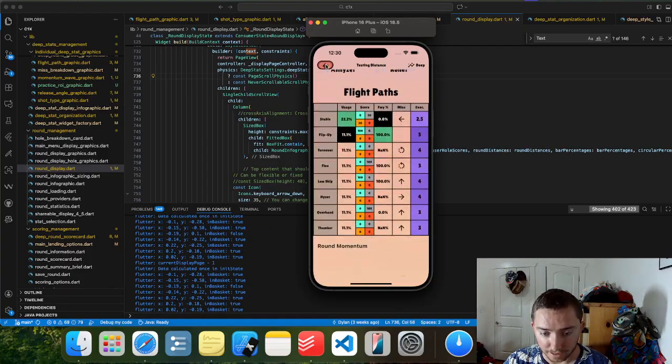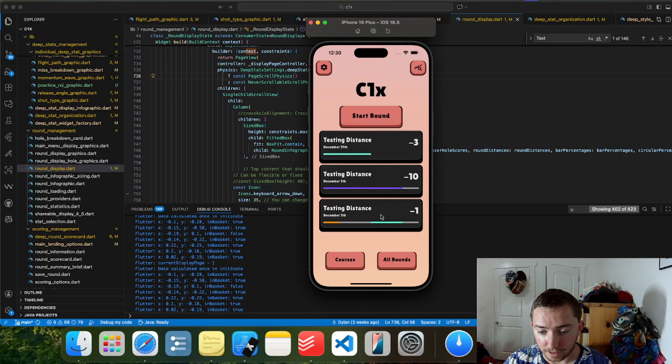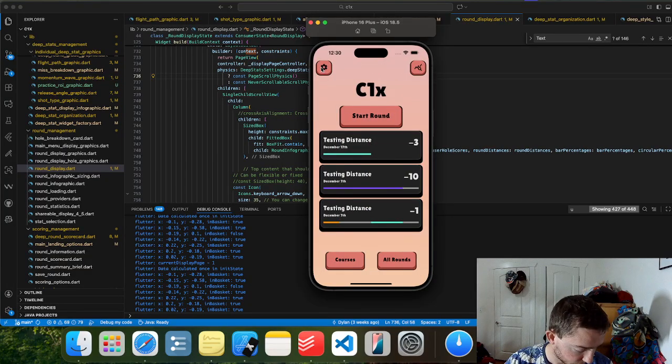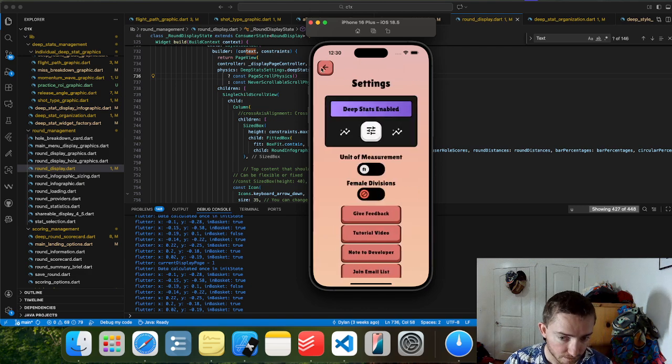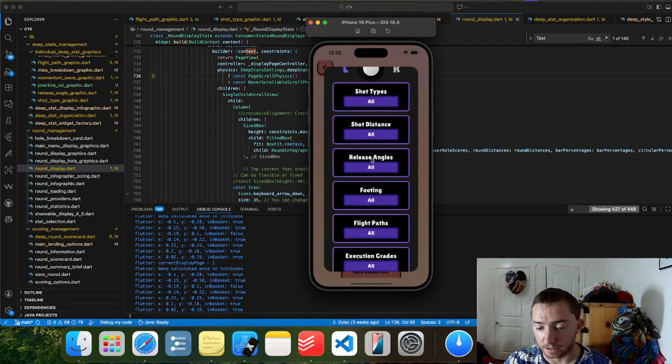We made all the fonts black. And then what I said, I wanted to get a generic message on this page if deep stats is on but wasn't kept for the round. Getting these toggles implemented throughout, adding a little thing here that says toggle all, just so I can immediately turn all these to all, view only or off.